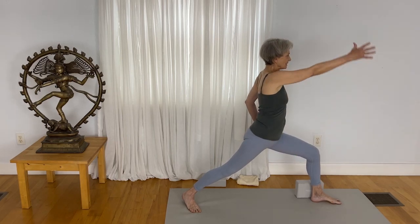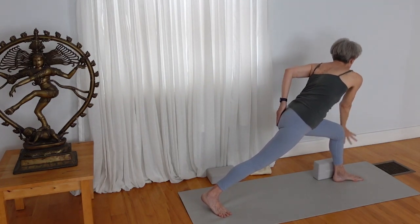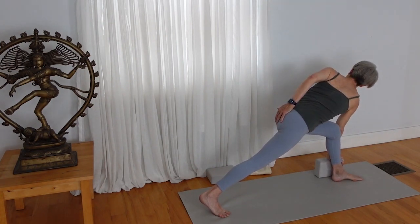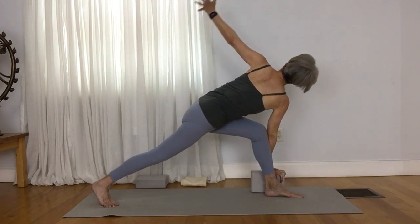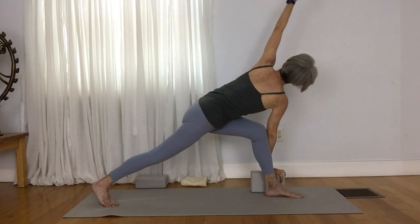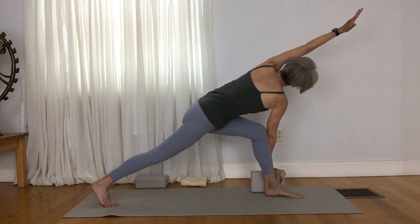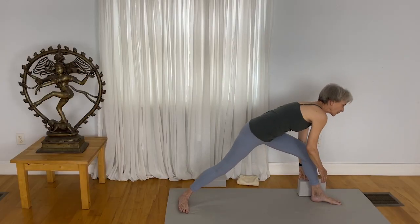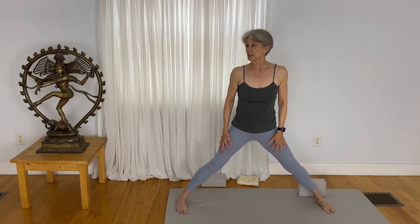With the front knee bent, take your right arm up and reach your right arm forward and down to the outside of the left ankle. Turn your heart, reach your left arm up, reach your arm over your head, and just come to nice fullness in your breath before releasing and coming out of the pose. Let's make our way to a seated pose now.